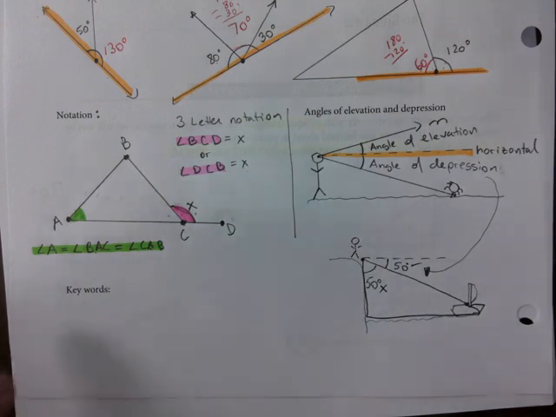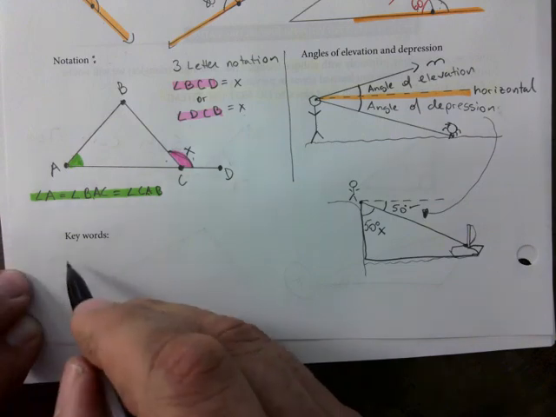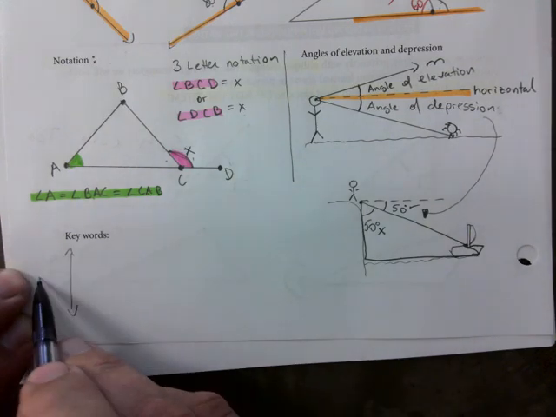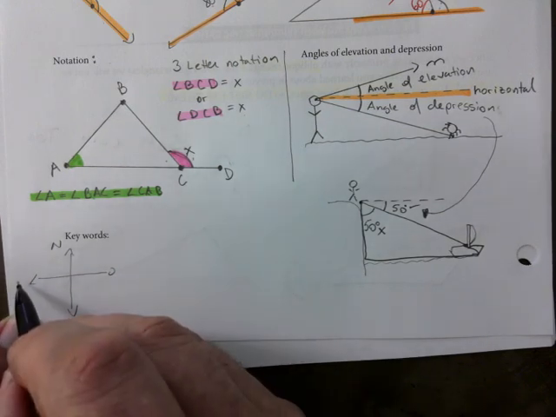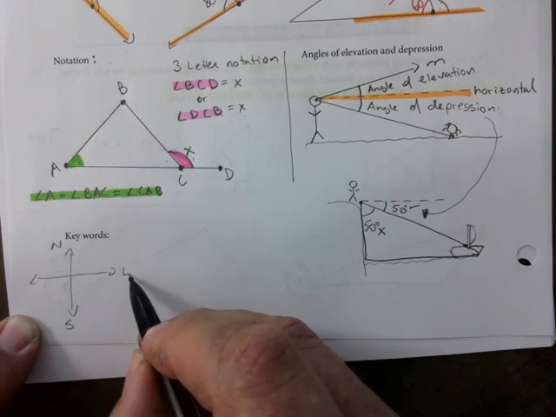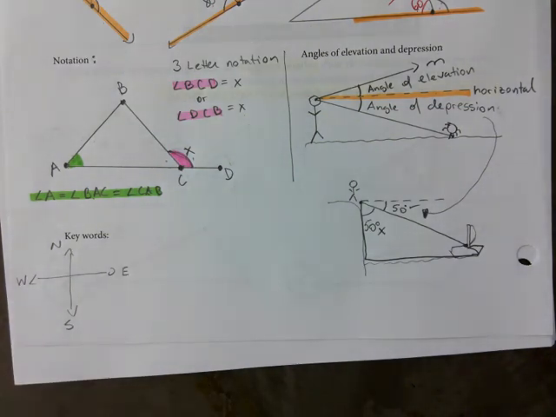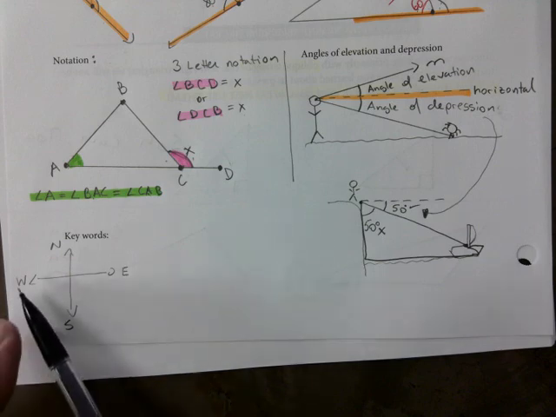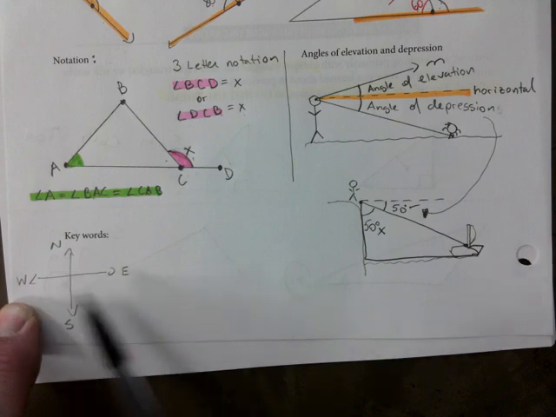Some more keywords. We have, obviously you know your north, south, east, west, right? I hope so. North, south. Where is east? Where is west? That's always the kicker. So this is what I tell my students. I know you have heard all kinds of different things to help you remember, but if you write E and W, it would spell ew. Instead you want we. Anyways, hopefully that helps you.